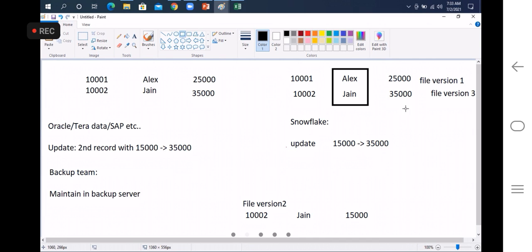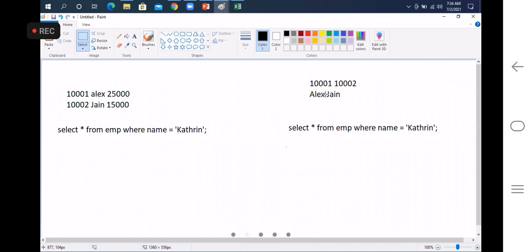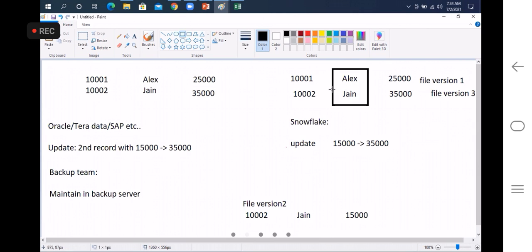So this is the main advantage when you compare row level data storage and column level data storage. Whenever we are updating any specific column data, it will consider by default the entire column.